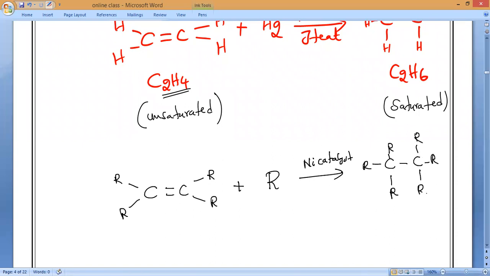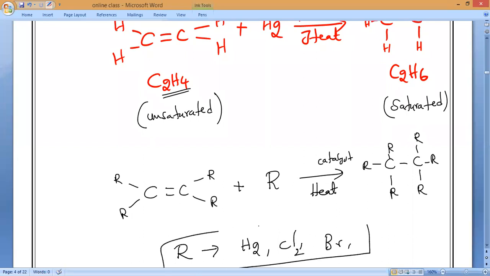This is the reaction given even in the sample paper, so be very careful. R indicates an unbalanced electron, like the balanced electron is not taking place. In place of R, you can write hydrogen or chlorine or bromine or whatever it is. Your choice. That is what you have to remember.